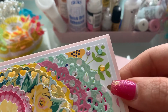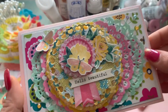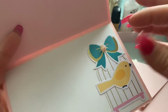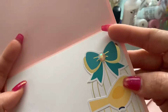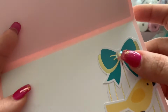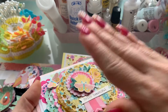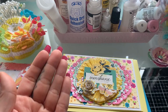And then I used these right here, Swarovski crystals. These three little pieces, I did those on all of the cards on the inside. Nat had already put the white in there and then she added these little die cuts. So they were loosely put in here, and I adhered them all on the inside of the cards, which I will show you. So I just layered this bow on top of the cage and then I took the bird and added it on top and then I added the bling in the middle. But how fun, right? I try to keep it to where this wasn't super lifted, two-dimensional. So this one is now ready to go.